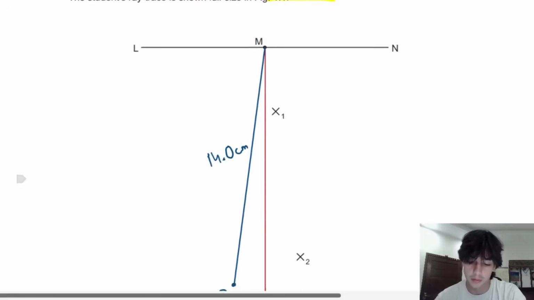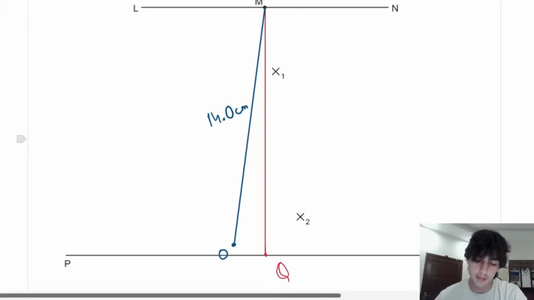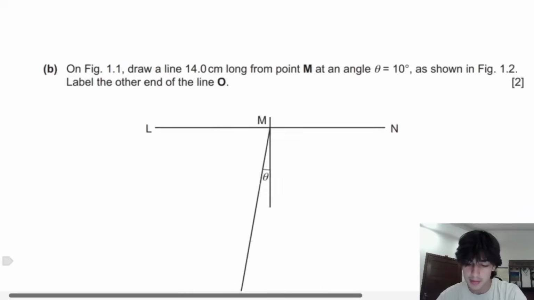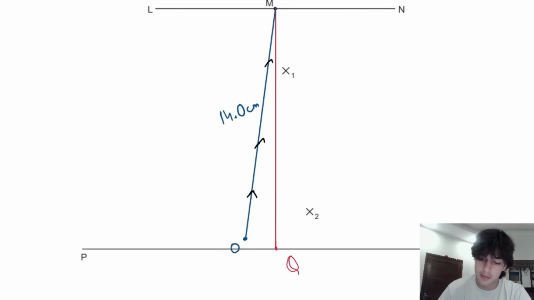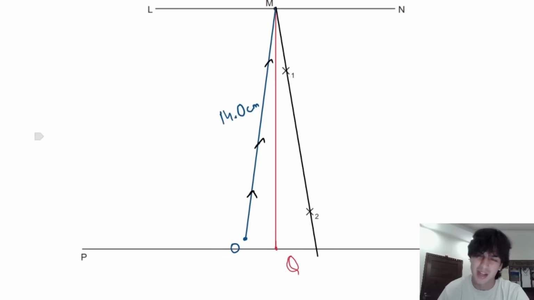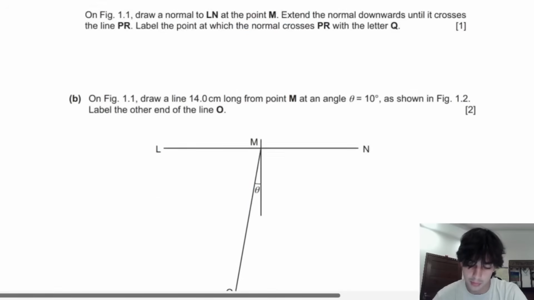Now let's say that we complete this drawing and you can see the 14 cm mark. Don't confuse this. They're basically just telling you there's going to be a ray that passes along line OM. It's going to go up just like this, okay? And it's going to bounce off this LN, the reflecting surface, and we're probably going to see X1, X2 as the reflected ray. So this kind of makes sense. Try to follow along with the question. Don't start panicking just because there's a lot of terminology being used.